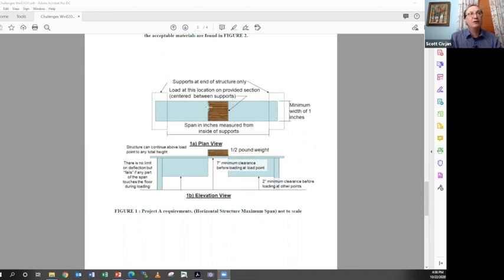But the main goal is just supporting this weight at the center and making these supports as far away as possible. And so if you get something that works that is, say, 12 inches long, that doesn't mean you're done. It means that maybe that was too conservative and maybe you can make it 18 inches. And what could you do to it using the same materials? Or maybe you didn't use all of your materials, so make it 24 inches, 36 inches, and just keep trying to expand it and get as long of a span as you can possibly get.